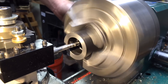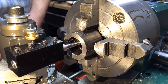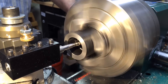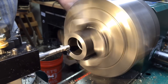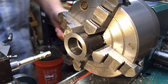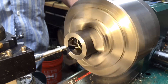With that we can start the threading operation. This is a metric thread, and on an American machine with an American lead screw such as mine — which has 16 threads per inch — you need to do the threading operation a little differently, because you cannot disengage the carriage from the lead screw at all. So we take a pass, and then at the very end of the cut instead of disengaging the lead screw like we typically would, we turn the whole machine off. Then you back the tool out, reverse the machine, back the tool back to center, and then advance the compound. I've done a number of threading operations in my other videos if you want to check out a more standard one.